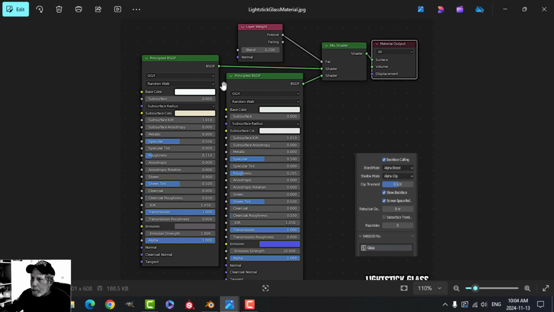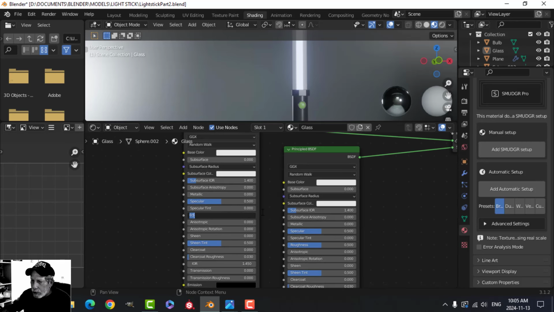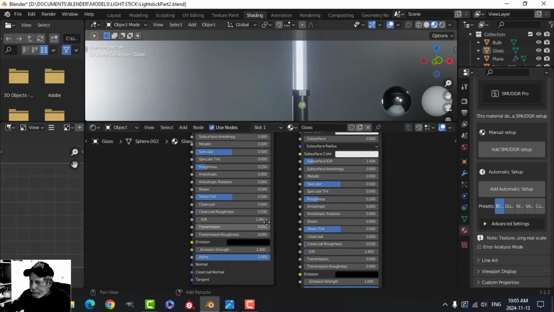So I'm going to compare the two Principled BSDFs. You can see I've already set this at 0.2 Fresnel into there. So I'm going to leave these on white, and I'm just going to come down. There's really nothing here, no metallic. Specular is fine. But I'm going to drop the roughness on this one, and you can experiment with this stuff. I'm going to just put them at around 0.1, 0.2 each. It's not going to make that much of a difference, but I'll go 0.15 maybe on this, and maybe I'll do 0.2 on that. It really doesn't matter too much.